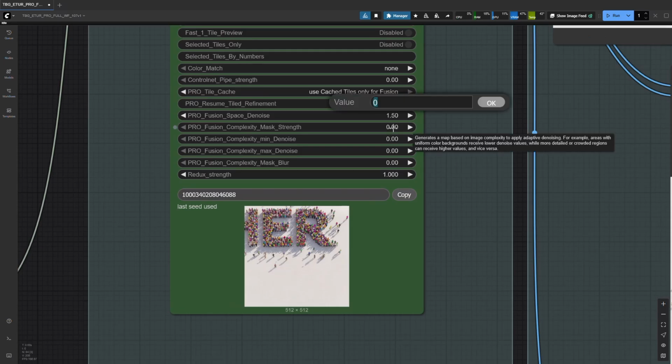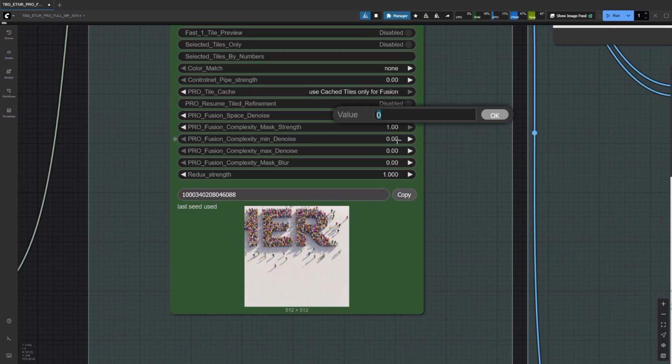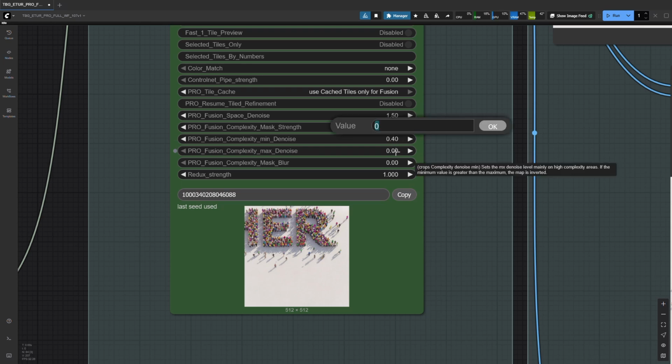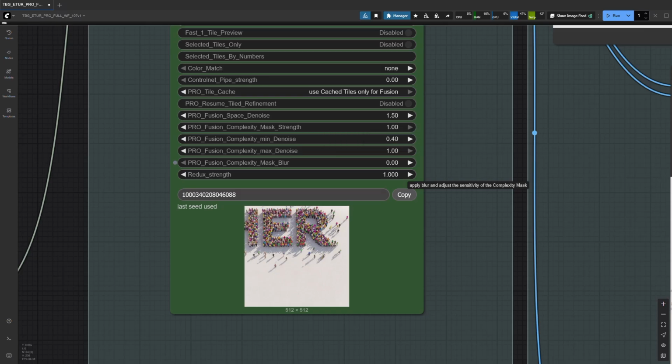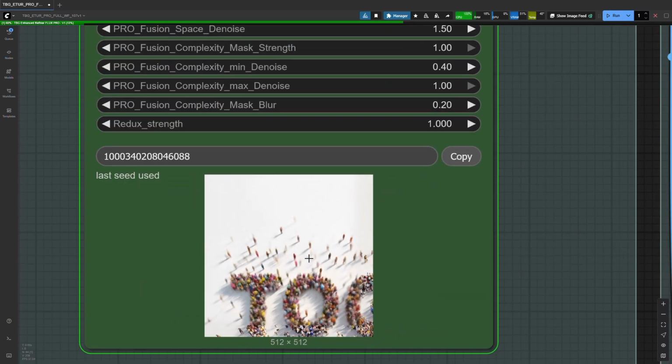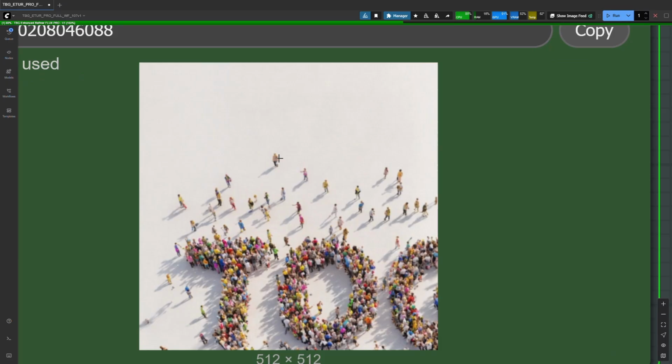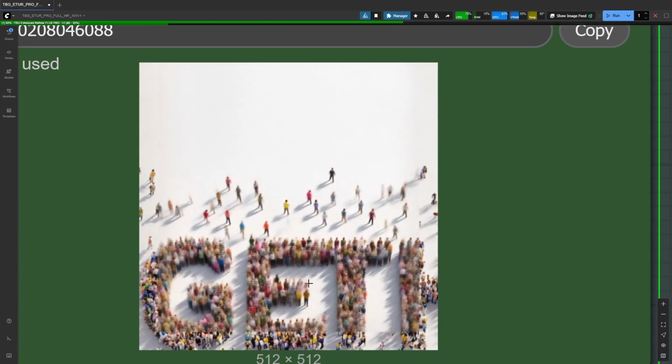We set the strengths to 1 for the lowest denoise in areas without activity and 0.5 for the rest, which basically means it takes the denoise value from our previous setting, 0.8. You can also adjust the blur value depending on your personal preference. I'll keep it at 0, but let's test 1. Now the white border stays white while the center shows heavy changes. This might be too extreme, but it's useful for clearly seeing the effect.